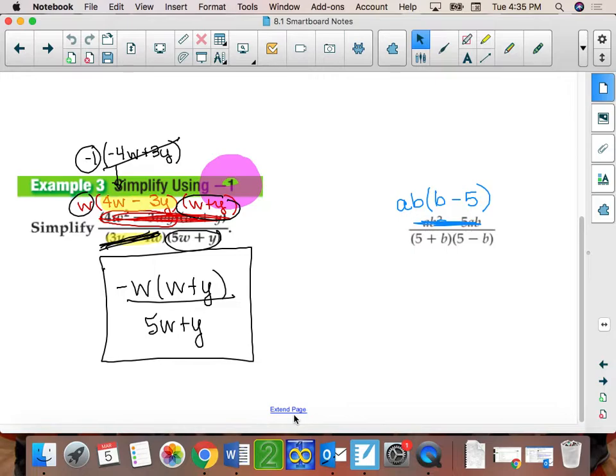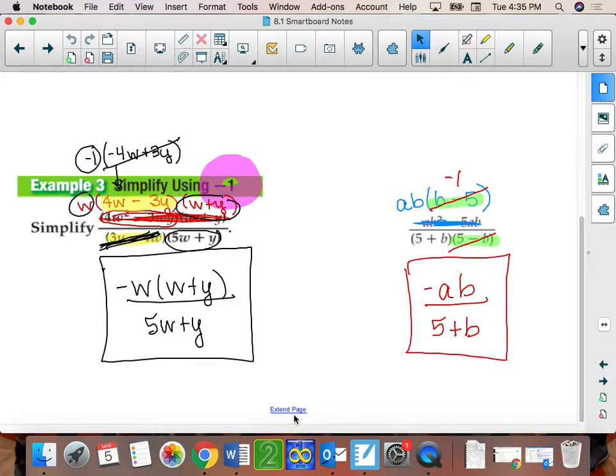All right, so we are close to these matching. So I see a minus sign here and here. And so what's wrong is my b's and my 5's there have different signs. So all I have to do is I'm going to cancel them, and I'm going to pull out that negative so that they would match. So I'm going to put that negative in front of that ab, and that's going to go on top over 5 plus b on the bottom. And there's my answer in simplest form.